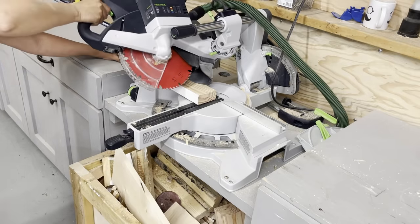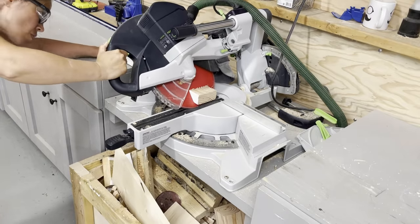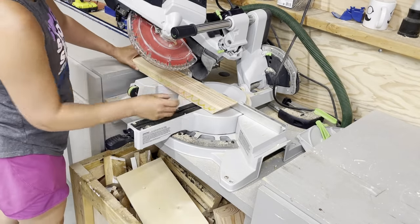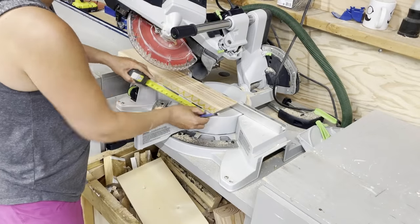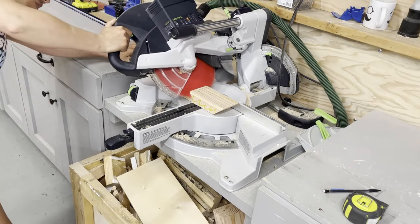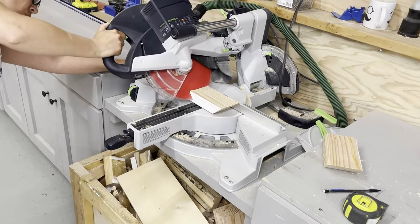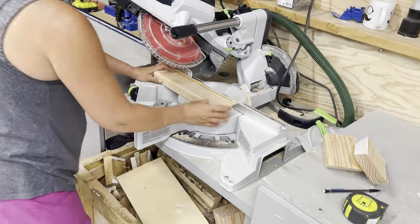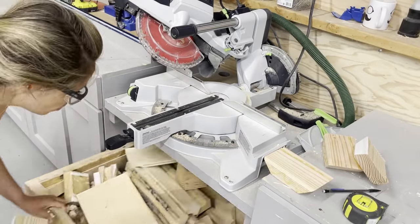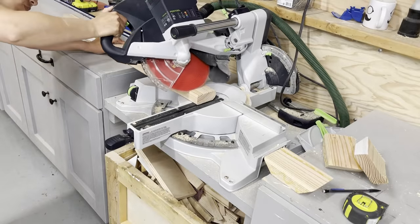To strengthen up the bed in the corners I'm going to add some 45-degree bevel 2x4s. Basically just bevel both ends of the 2x4 at 45 degrees using your miter saw. All this is in the cut list so don't worry about writing it down — you can download all of it for free. It's an easy-to-use format adapted for different bed sizes. I cut four corner supports — make sure that you're using a nice big piece especially when doing a bevel cut like this.